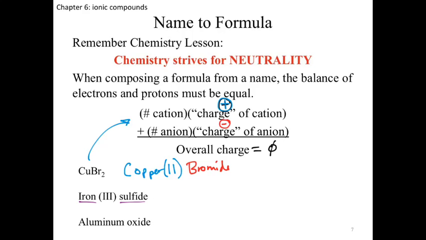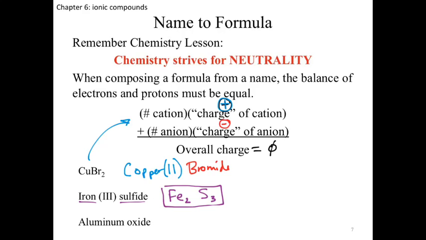Okay? Next one. Iron sulfide. Our symbol for iron is Fe. Symbol for sulfur was S. Our iron was a +3. Our sulfur's a -2. If we left this as just 1 and 1, our overall charge would not cancel out to 0. This is why when we did our little calculation, we said that we needed 2 irons and 3 sulfurs. Because charge is not included in our formula, we'd have to erase those charges or rewrite our answer to be Fe2S3, iron 3 sulfide.